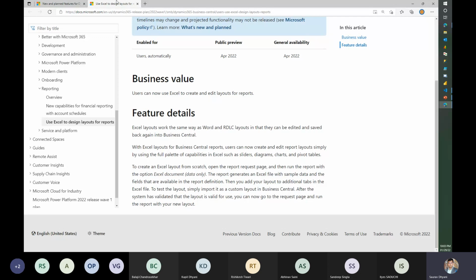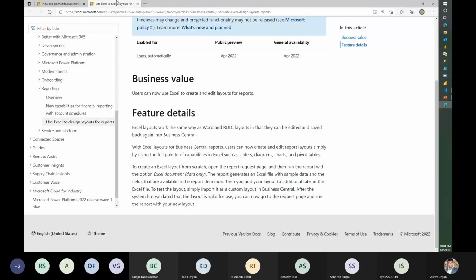But it's like downloading the Excel file and then creating your pivots, diagrams, and charts based on the data that is generated as the data set of your report, and then uploading it back into the custom report layout selection page and then using it.